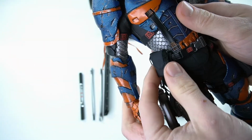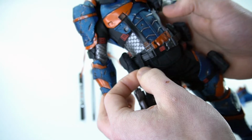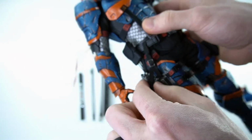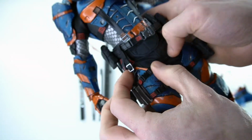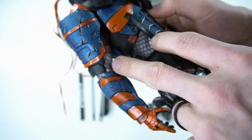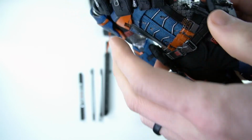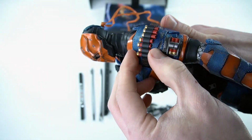And these little pouches and everything can move. You have fabric here attaching to the belt. The attention to detail on this is what really sells this thing for me. You have the extra fabric here where this is attached. This is moving. You got his pants here that are actually fabric material. You have the scale mail down here and on the arms. It just looks absolutely phenomenal. And aside from that, even these shotgun shells up here, you can actually move these.